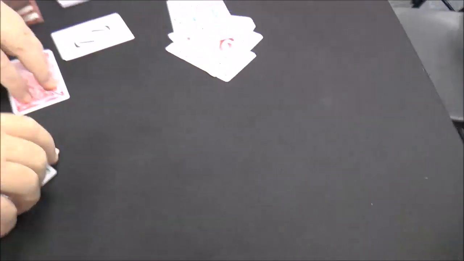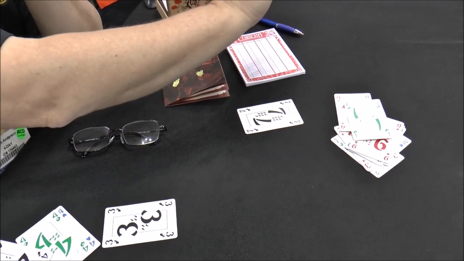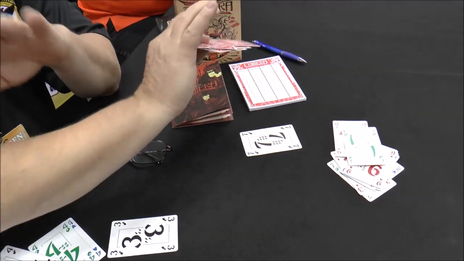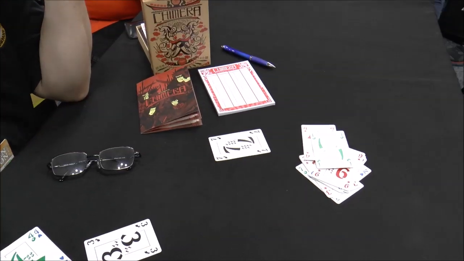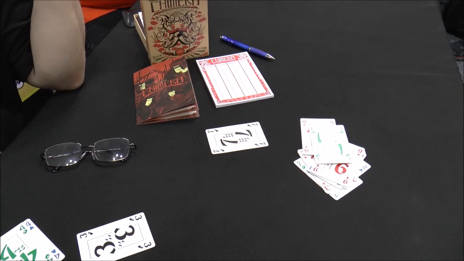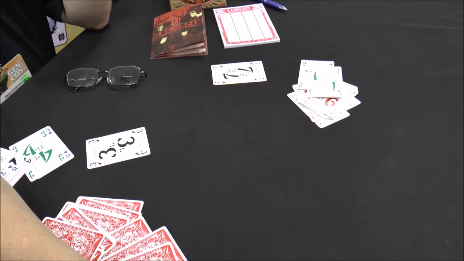However, when someone goes out, the other people's cards are discarded. They don't count. The game ends immediately as soon as someone goes out. And if they just played a trick, like they played that 2, that would go into the trick cards that they took, and the hand is over, you score it up. And that's essentially all there is to Chimera.